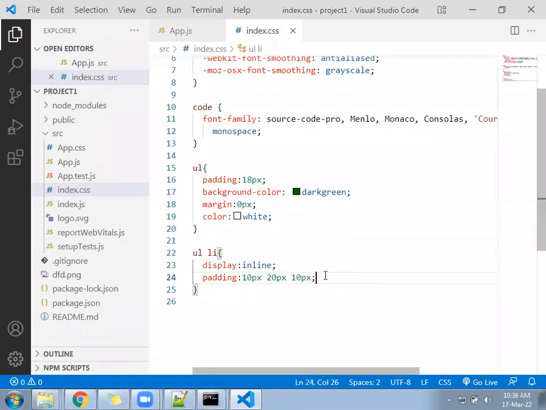Save it. Check now, it's converted into LI. Something like this.